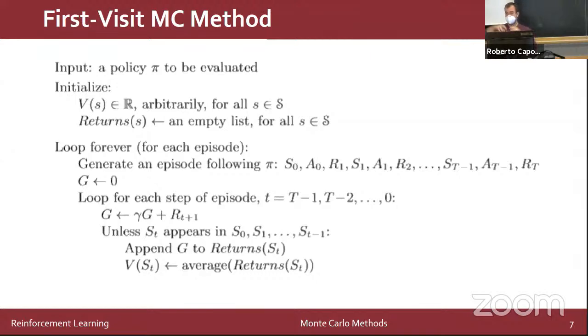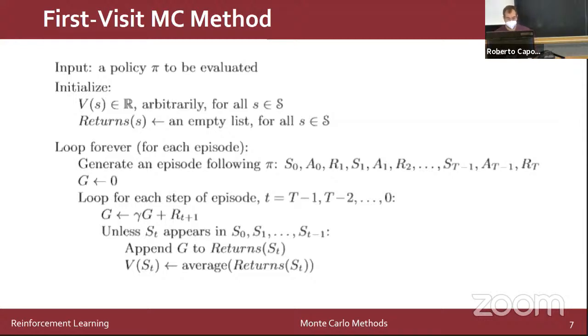Okay, so we create a buffer somewhere where we store all the returns that we collect for every state. How do we do this? We create this buffer, it's initially empty, and then we start looping. Looping means that we start generating episodes. By generating these episodes, we collect trajectories, and for every state visited by the agent during these trajectories, we compute our return. Actually, here we need to be careful.